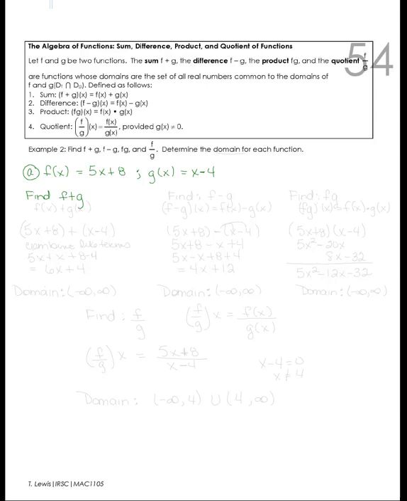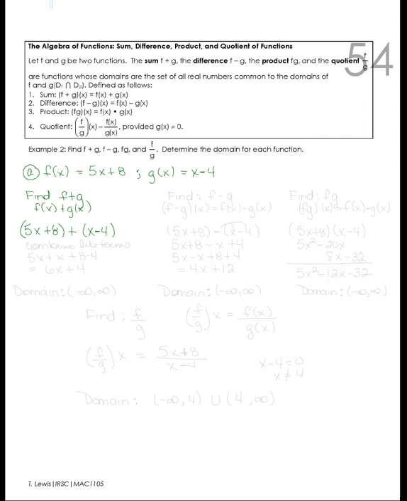So how do we go about doing that? What you're saying, you're going to add f of x plus g of x. And we're substituting what we call f of x, 5x plus 8, plus what we call g of x, x minus 4. Now we have more than one term, so I would suggest placing parentheses around it, because when we get into the subtraction of it, subtraction means we're going to have to change the sign of the polynomial or the function that's being subtracted.